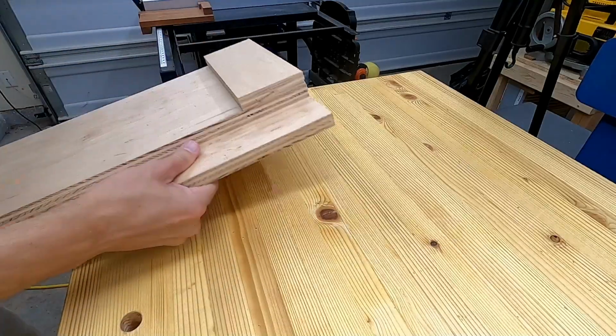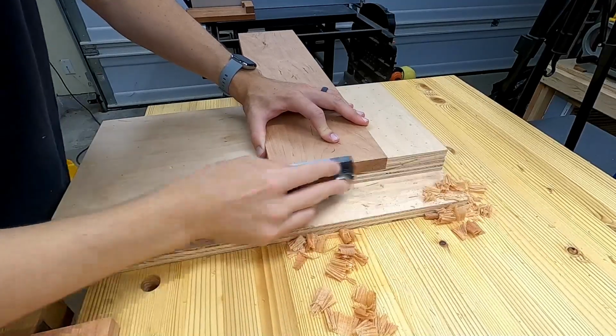Next, I square up the ends on the shooting board, matching up any lengths that need to be matched.